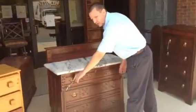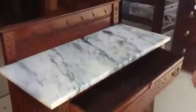One way that we know for sure, Chelsea, that it was 1890 to 1900 is there's these little, this is called a pin and cove dovetail. If you can see it, it's kind of bright out here. This is a pin and cove dovetail, little pins with these little arches, and those were only produced from 1890 to 1900. It was the first non-handmade dovetail that was made by a machine, and it totally revolutionized furniture making, and it made furniture accessible to so many more people because they could mass produce it. So this was definitely 1890 to 1900.